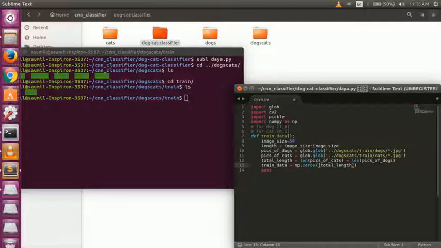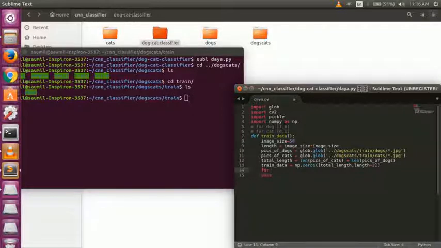No, not 2. These are just the number of columns, number of rows. So total length by length plus 2. So I guess you get that. So it will create an empty train data array.